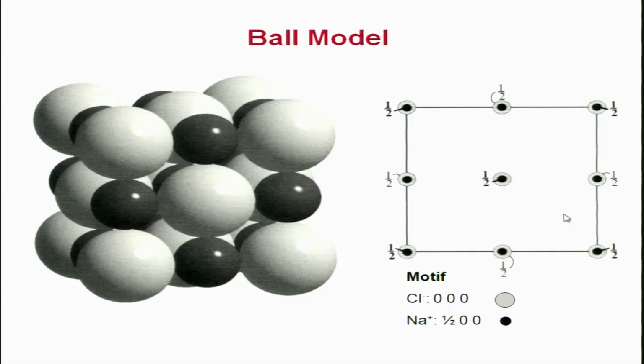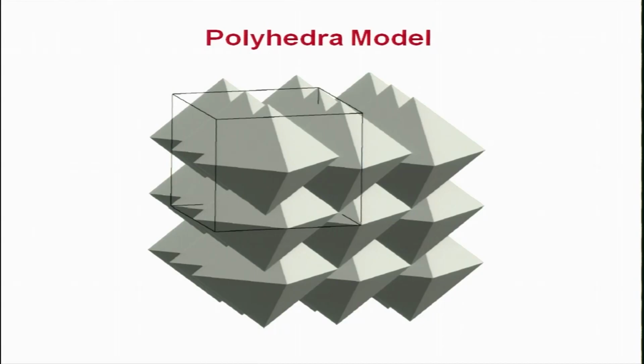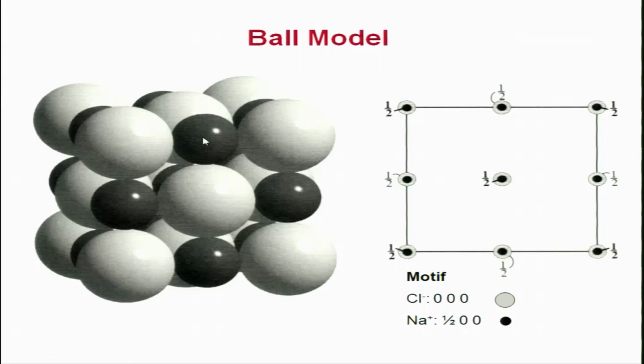So, this is the top view, X and Y positions are self-explanatory, only Z position is mentioned. So, you can see that the sodium ions are at half locations at the edges as well as at the body center. Alright, this is the polyhedral model. In the polyhedral model, you do not have to show any atom, just show how the polyhedra are arranged. So, you can see that this is surrounded by a polyhedron which is an octahedron, this is an octahedron, this is an octahedron.